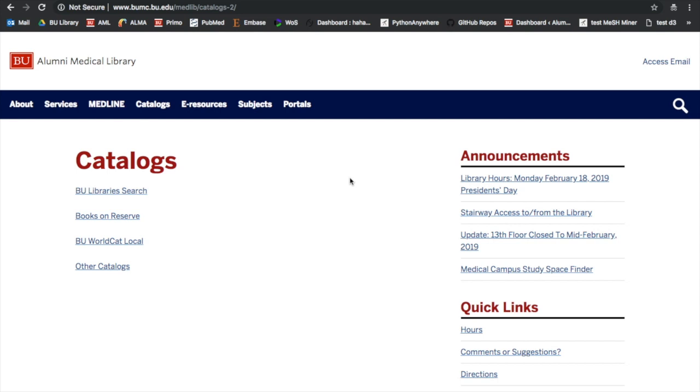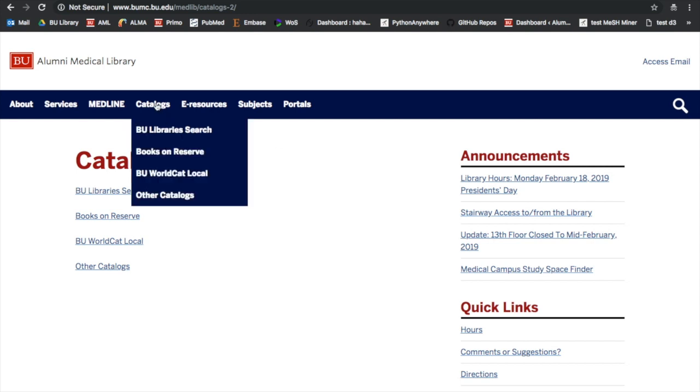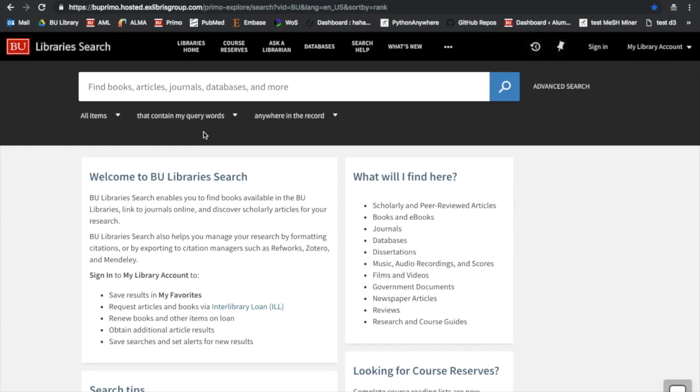Now, there may be restricted access for certain digital resources, so please contact the reference department with any questions you have. But that said, most of the resources you encounter are accessible to all BU library patrons. And what's nice is that all of these resources are accessible from one convenient, centralized location. So all you need to do is go to the library website and click the Catalogs tab in the menu bar, and then click BU Library Search. And bam, you're there.